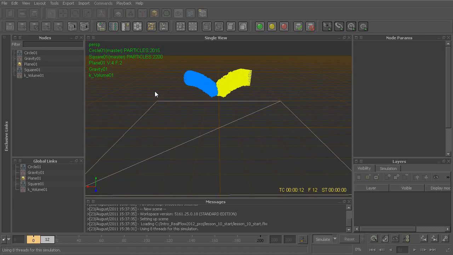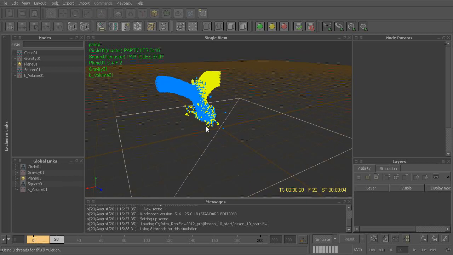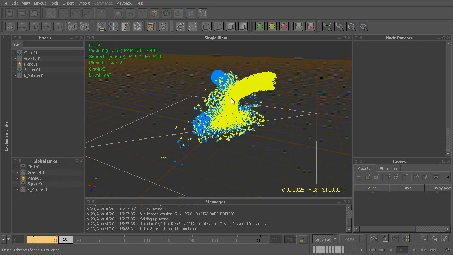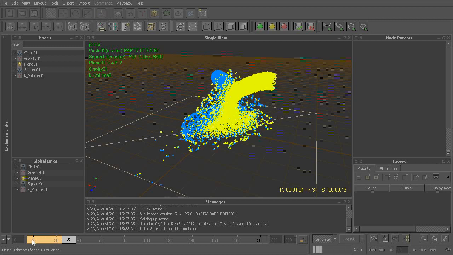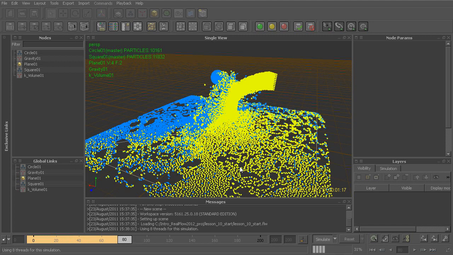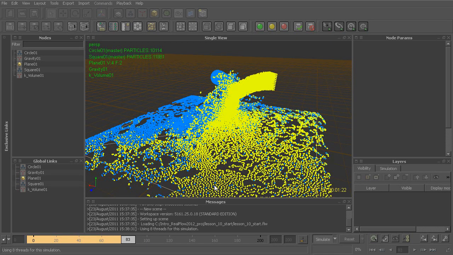But if I were to come in and press the A key on our keyboard, you can see that we do have a couple of these fluids in here that are mixing and sort of interacting with each other. So what I'm going to do is first give this just a moment to simulate through, because what I want to do is get my cache built up here on my timeline. Okay, so I'll let this simulate through to about frame 80. That should be good enough.